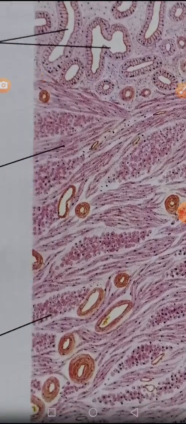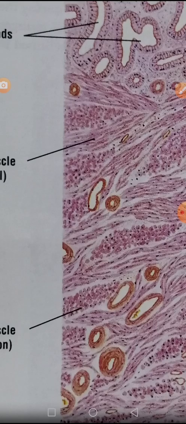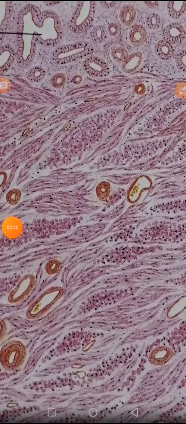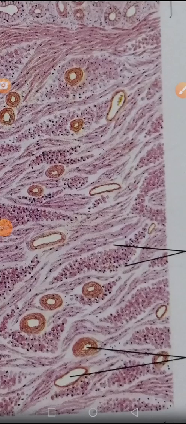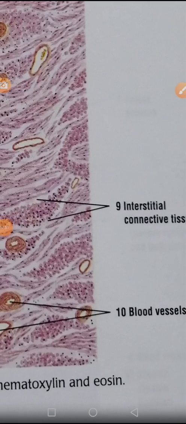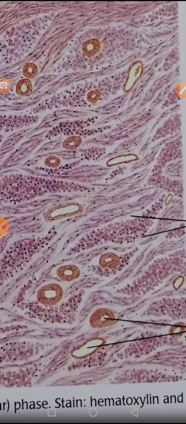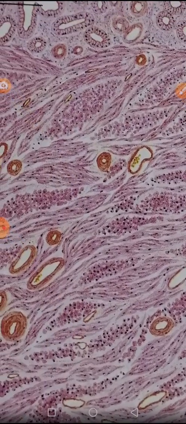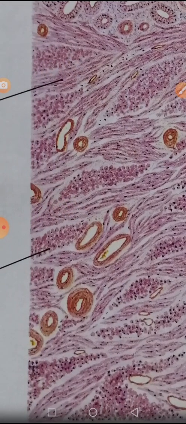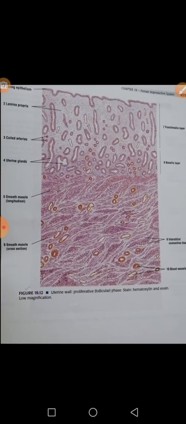You can see in random directions the representation in this manner, and then the representation in the dotted manner. And you can also see the blood vessels in the myometrium, and you can see the interstitial connective tissue. Which blood vessels would be in the myometrium? Well, they would be the spiral arteries, they would also be the basal arteries, and they would also be the arteries that supply the outer parts of the myometrium. You would also see parts of the posterior and the anterior arcuate arteries.